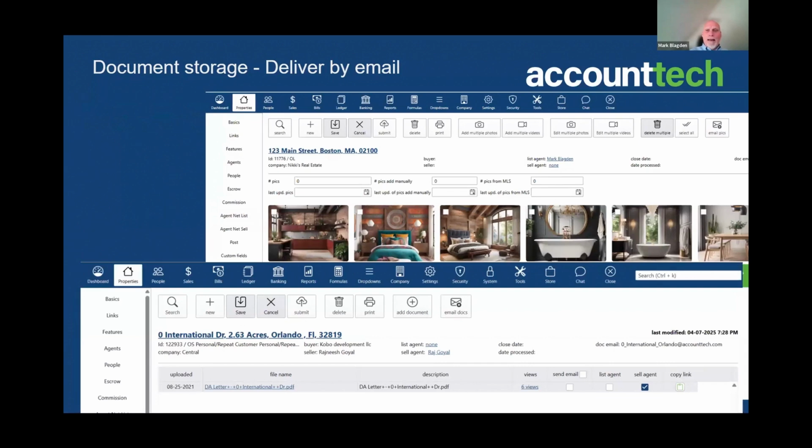Now, properties have an email address too. And one of the things that's unique about darwin.Cloud that's a little bit new, if you send documents to this email address for the property, the documents will upload and they will file themselves on the property in the Documents tab. But if you send photos to that email address of the house, the system is smart enough to know that this is a picture, not a document, and it'll store the pictures under the media page of darwin.Cloud. And then, of course, if you're in a franchise, it'll upload those pictures to your franchise for you.